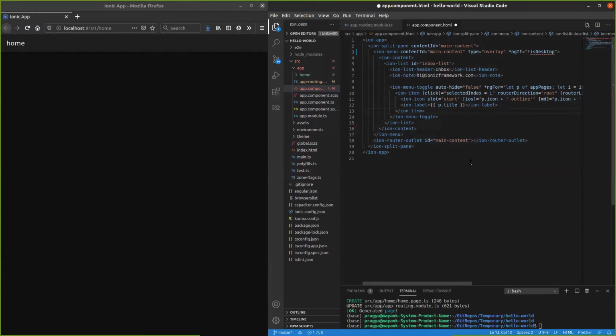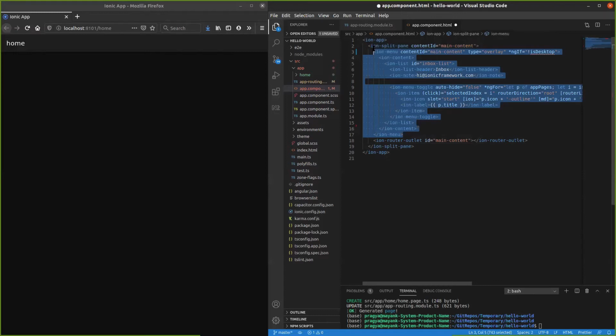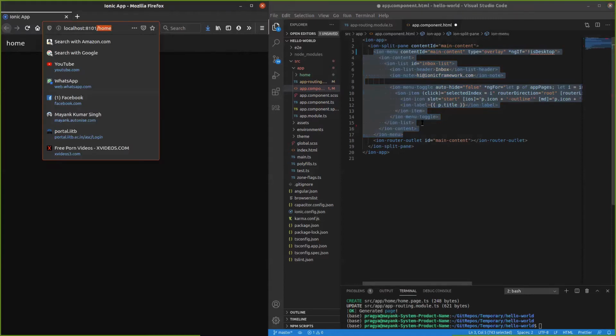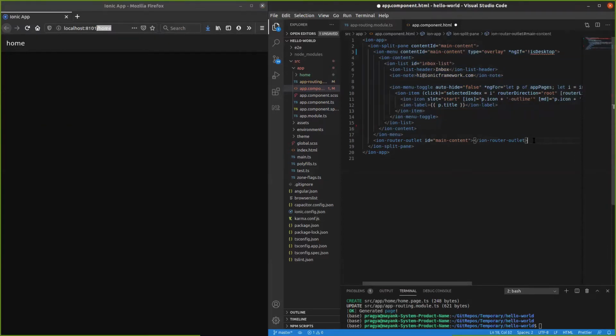It does a very similar thing that whenever we go to a different URL, the contents inside that component or page is loaded inside the Ion router outlet. So this will always be there, present on all the different paths, whereas all the specific code for each path can be put inside this Ion router outlet. But we are getting now an error that isDesktop is not defined.